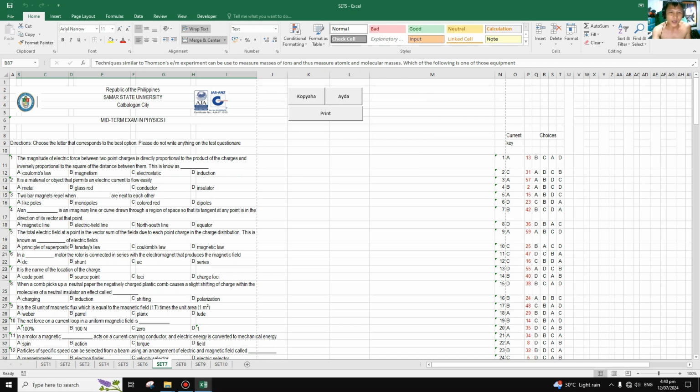If nobody will text, then I will not be upgrading what I have uploaded, because of course you cannot give pearls to anyone. These are my pearls, because I am really using this to lessen the work of checking and making exams, so that nobody will be cheating. That's why you can make lots of sets. You can even extend this anyway. It's up to you. Thank you guys for listening.